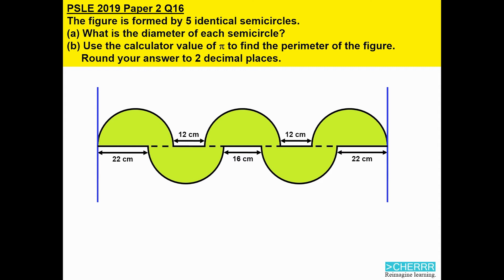So what we are going to do is, since all the semicircles are the same, I'm going to push all of them to the left and I'm going to push the straight lines to the right. With the 2 straight lines on the right, now we can add them up. 12 and 12 will get us 24 cm.